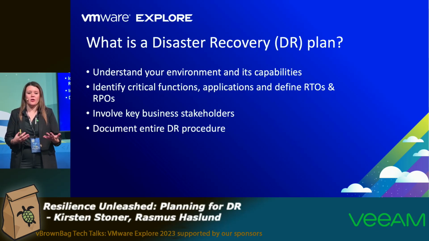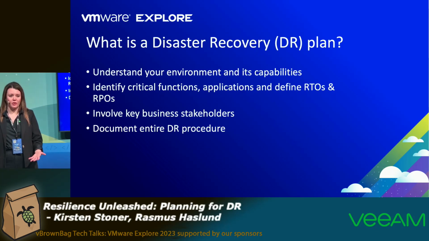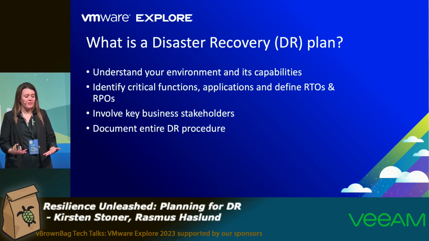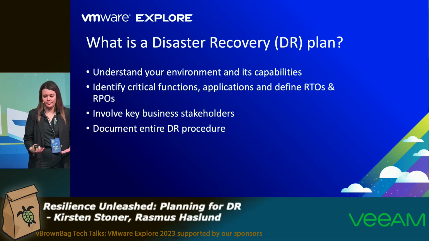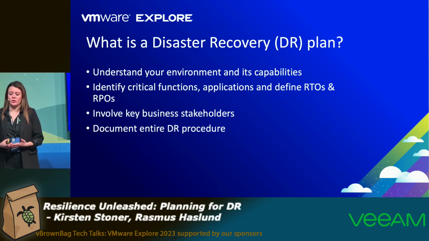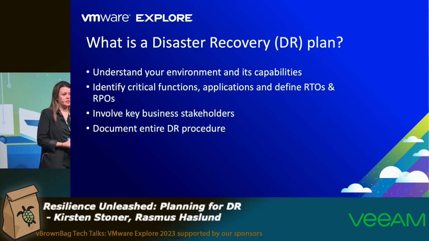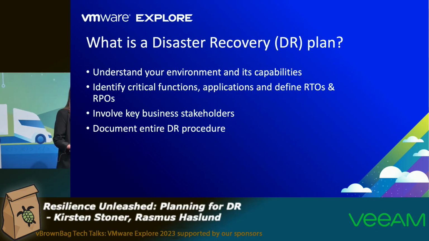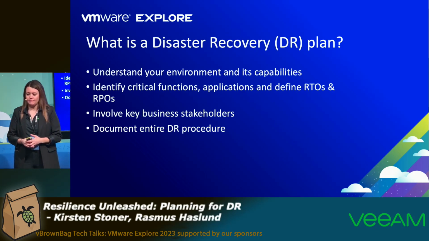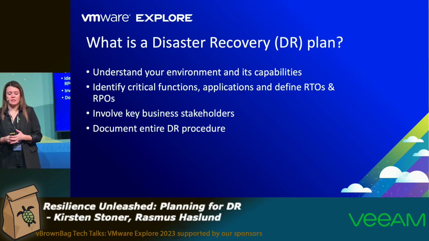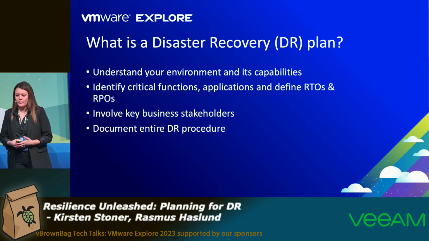First, you want to understand your environment, understand the applications your business relies on and what their capabilities are. If you have an application, how many machines does it involve? Does it rely on multiple servers to run? Next, you want to define your recovery time objectives and your recovery point objectives, making sure you understand how much downtime your business can afford, and how much data it can afford to lose, so you know what to expect when you need to recover.